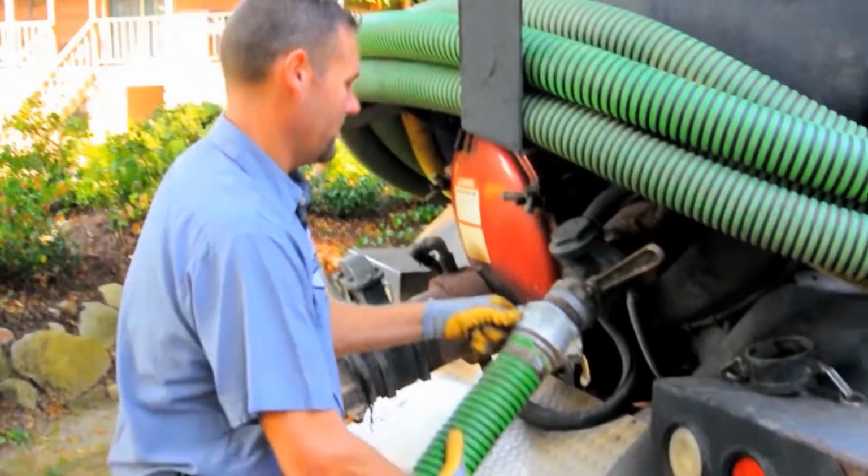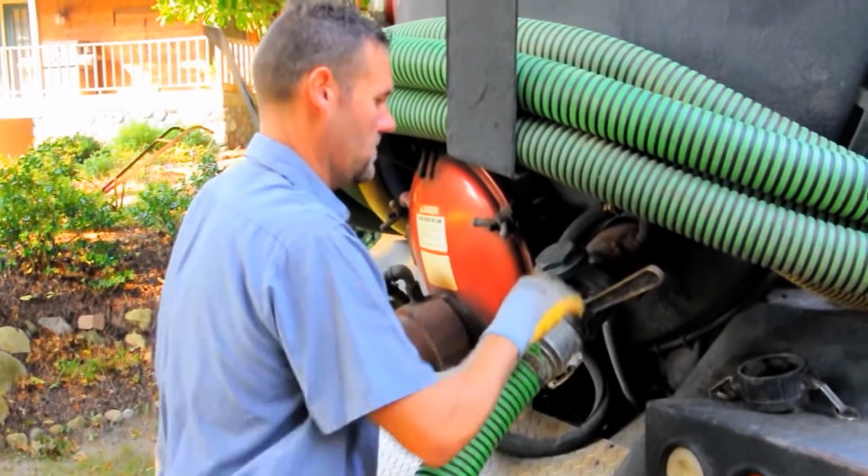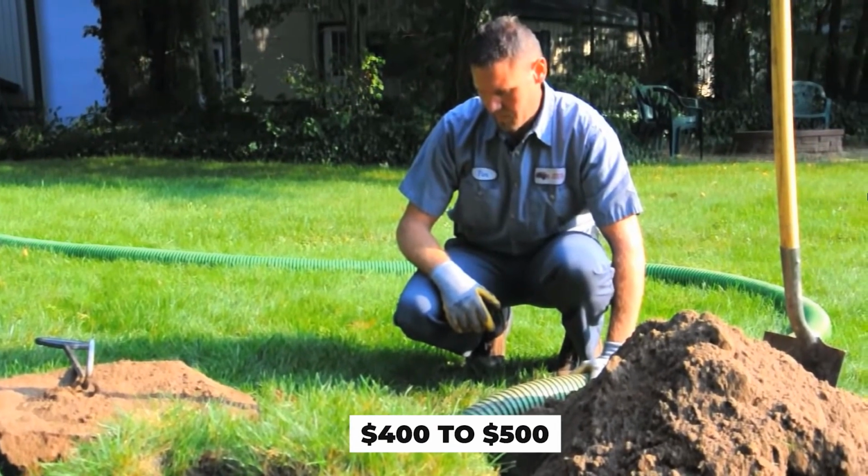We've noticed that many people who do not have previous experience owning a home with a septic tank think that this is going to have massive maintenance fees and require a ton of work on their part. So the important thing about septic tanks that you need to know is that you have to have them pumped every 3 to 5 years, and that's going to cost you around $400 to $500. So you can keep your system in great working order and avoid any major costly repairs by having that pump out done every 3 to 5 years.